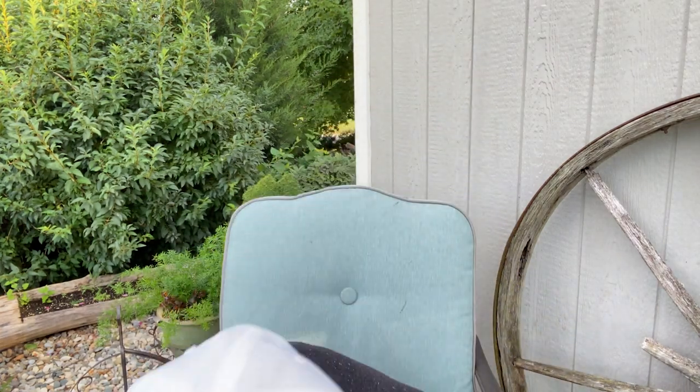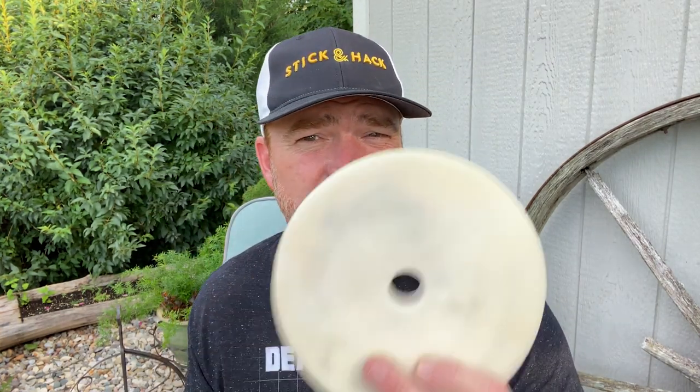All right, so now it's time to polish. It's basically the exact same process, except instead of using the compound and the wool, we're gonna use that polish and we're gonna use foam pads. We're gonna start with a coarse, do the entire boat, and then we're gonna switch to a fine pad and do the entire boat. It's just a bunch of elbow grease, but it doesn't cost much more than the product that you need to get to start with.